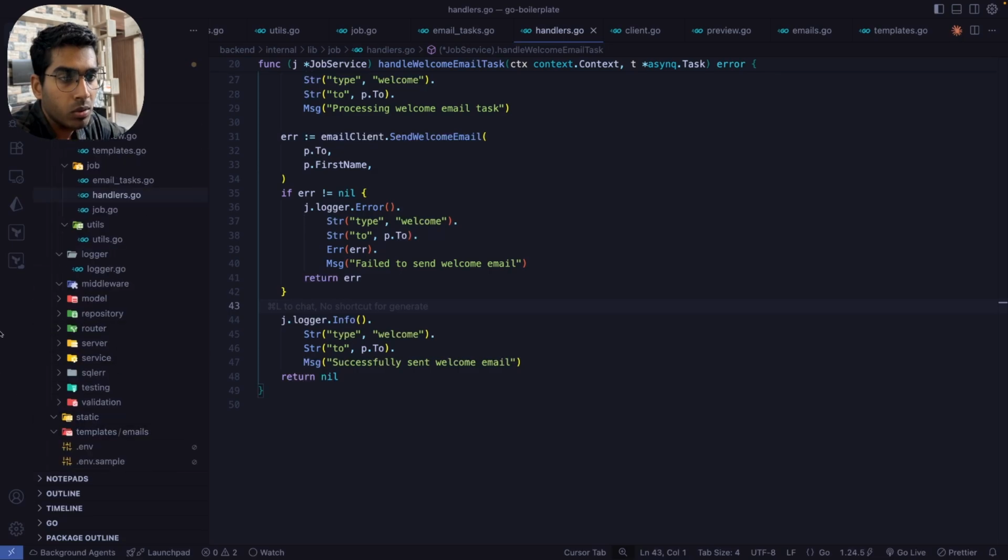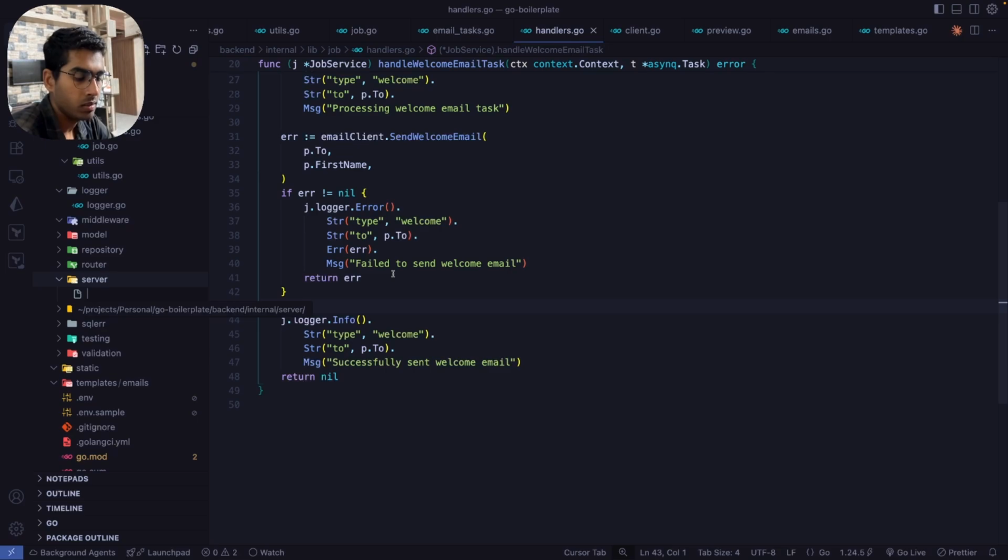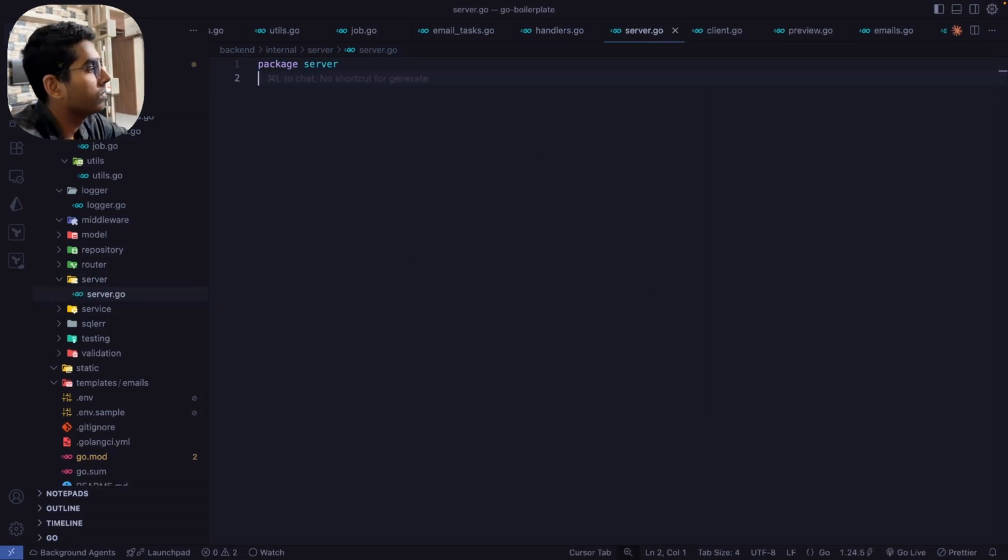Next up, let's create our server. We have pretty much all the dependencies ready. So we can go inside this and create a new file called server.go. Now this file will contain the core struct, the core data structure, which will contain our config, the logger, our New Relic logger service, our database instance, our Redis instance, our HTTP server, and our background job processing server. We'll take all these different instances of different servers, services and modules, and we'll put all of them inside a single data structure. And we call that a server.